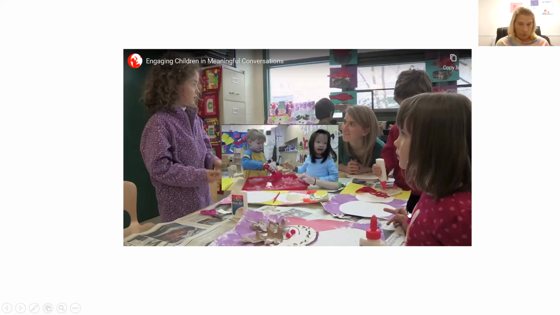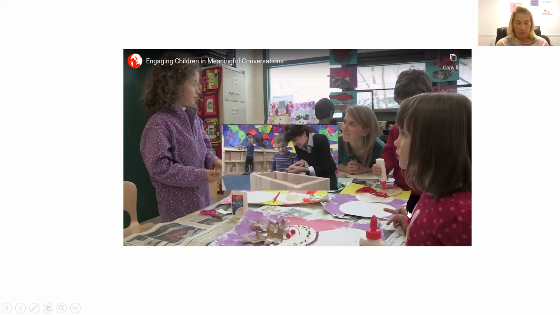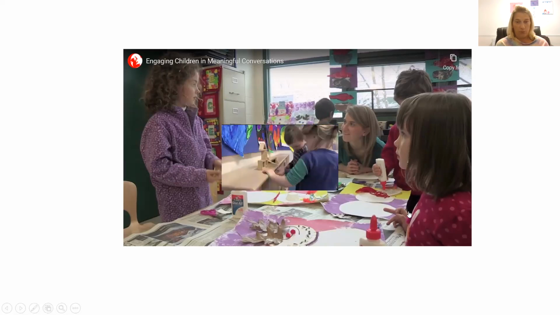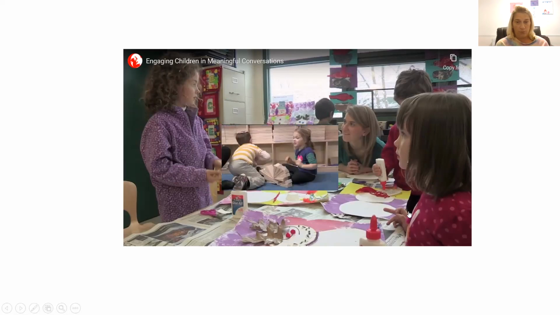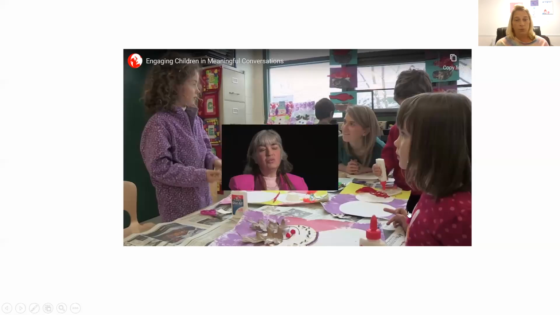Share. Teachers need to think of themselves as role models to the children. Even though they may be using vocabulary that is not typical of a 3-year-old or a 4-year-old, the child is looking up to the teacher for how do you do that? How do you express your opinion? How do you express your emotions?